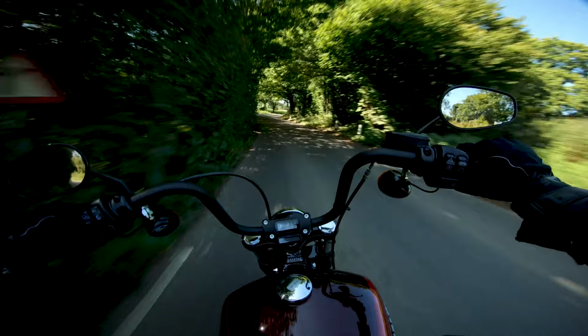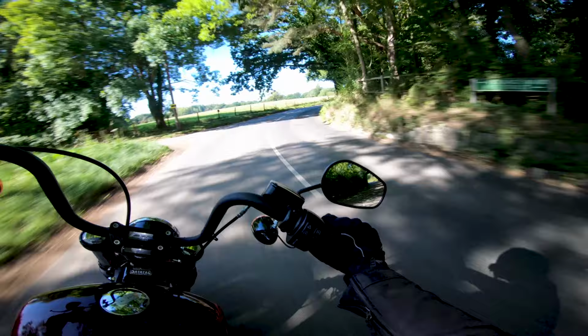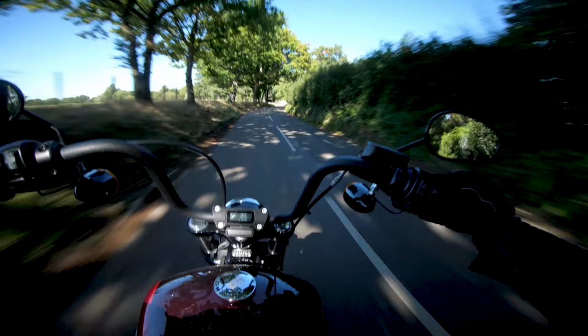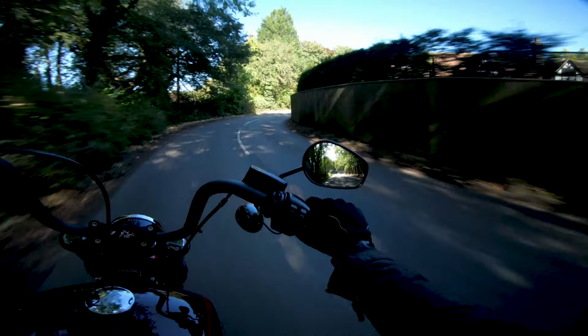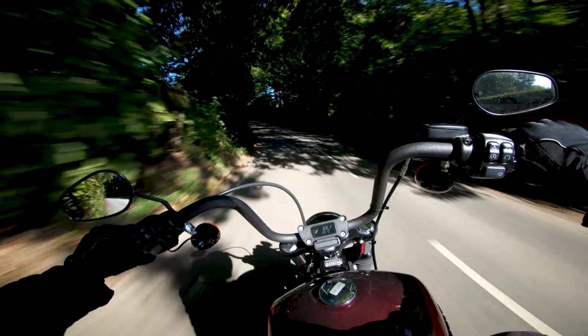I'm pretty sure the bike can go quicker through sections like that. However, the handlebars being higher up, it's just kind of messing with my riding in terms of the way I think about riding, I suppose. Something I'm sure you could get used to, just new for me. And if you're not someone who's ridden with your handlebars up, maybe something that you encounter as well.